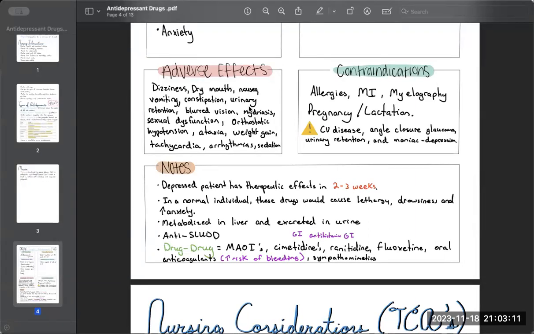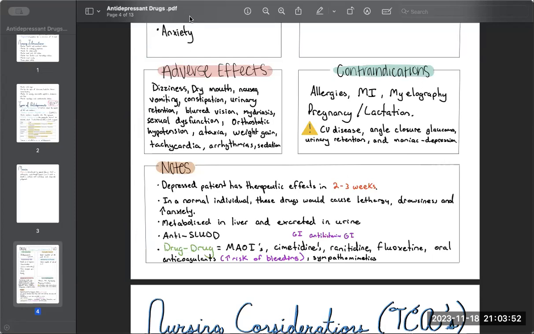Now, another thing is that a person is at risk for suicide as the depression lifts. In other words, we want to tell the family members to watch out for any sort of behavioral changes. Patients might say, even to their family members, "Oh, you won't have to worry about me anymore. Soon everything will be easier." They might start getting their affairs in order, meaning making wills, giving away prized possessions, and even changes in appearance can indicate that they're at risk for suicide. So as depression lifts, meaning once this medication starts kicking in after 3 weeks, they are at high risk for suicide.